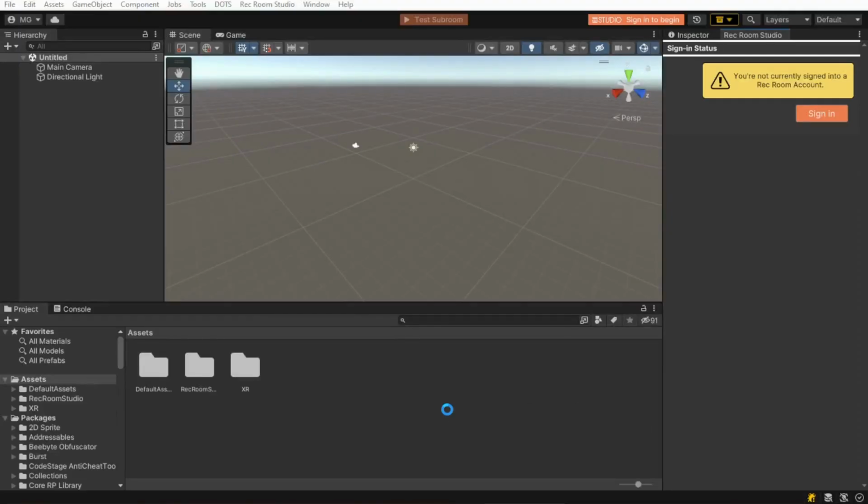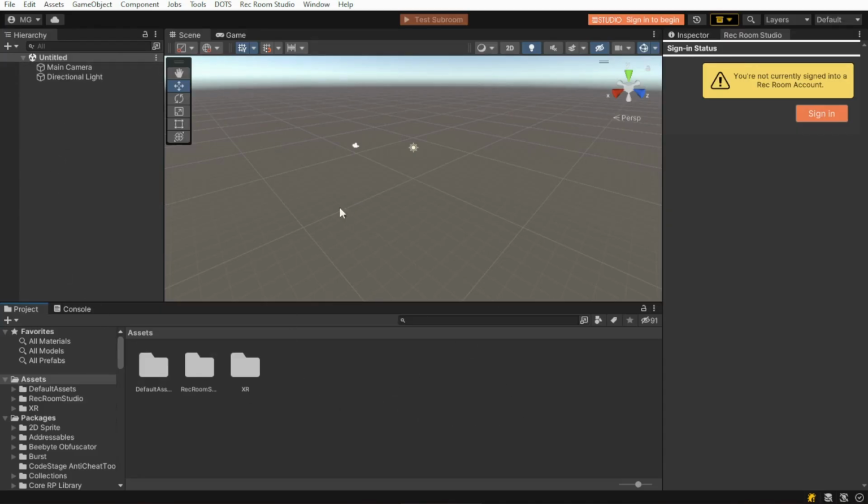Okay, now then, Rec Room Studio has finally launched after loading for me. For example, it loaded for 30 minutes. But when you first launch it, that's how long it can take. Once you launch it again, it will not load for that long, at least if your computer isn't bad. But what we're gonna do right here, we're gonna explore a bit.